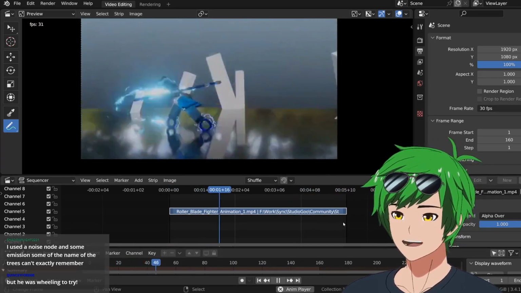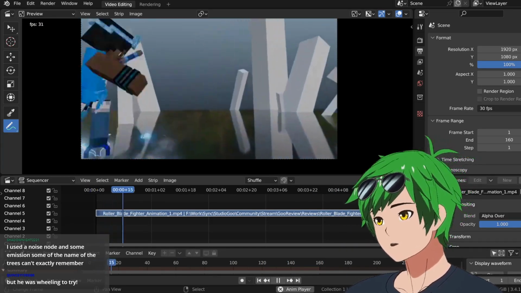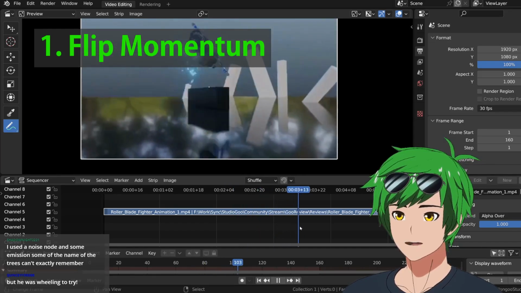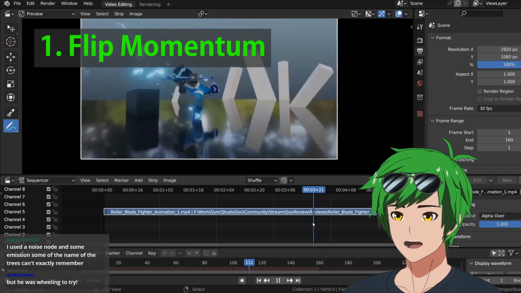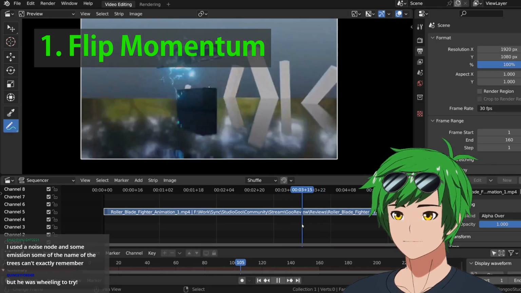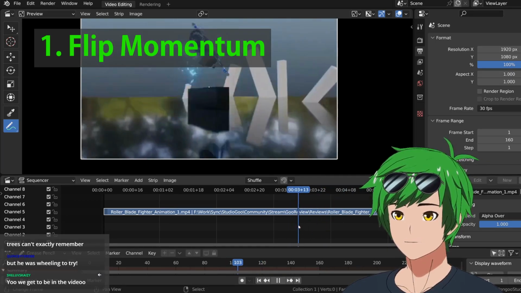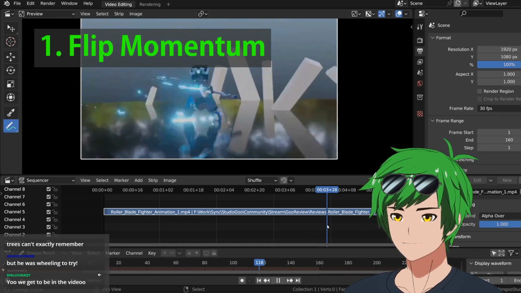And with that in mind, we have about 3 things that I've looked over and I think could be improved. One of which is flip momentum, which is the momentum of flips. I think this particular flip here, this sort of back flip right here, does require a bit of momentum preservation to get it to look perfect. Right now, it already looks pretty good, but we're going to be adjusting it a little bit to see if we can get that to feel even better.